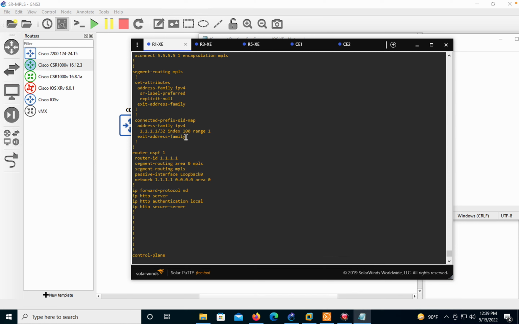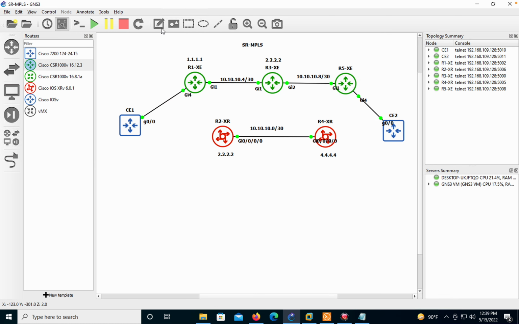Exit address family. That means this prefix SID is equal to 16,000 plus 100, equal to 16,100.